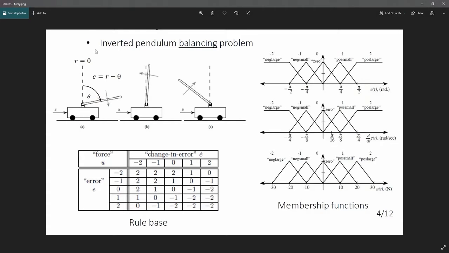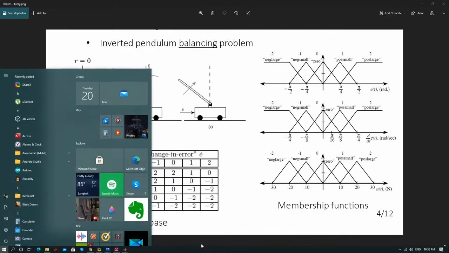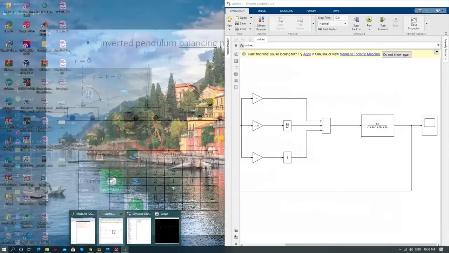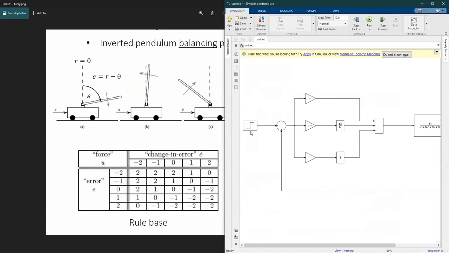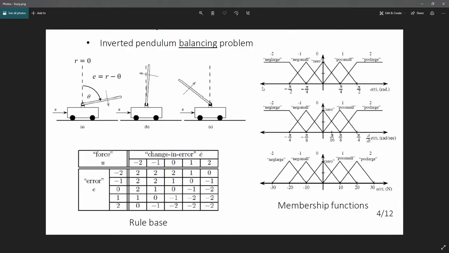It's like PID, where the set point is a unit step function, like here. 0 is the set point, but this set point is always at 0 all the time. And the error is this angle, by which the beam moves away. Okay, if the error is between minus pi quarter and pi quarter, it will be in the 0 set.